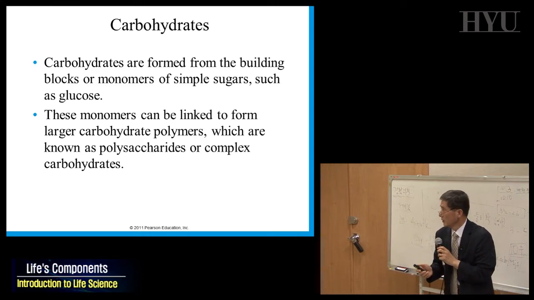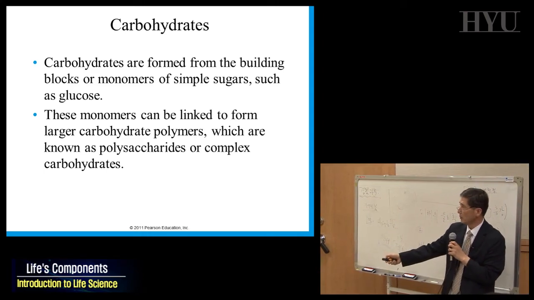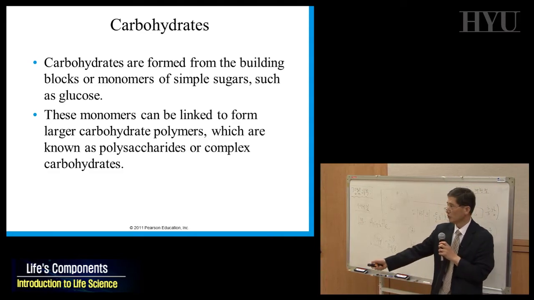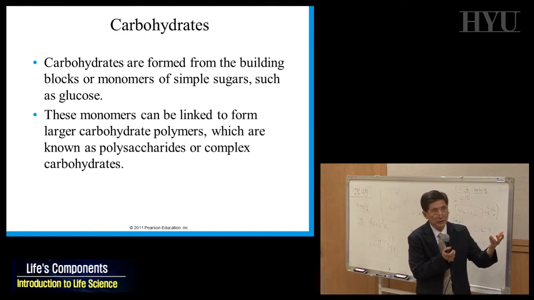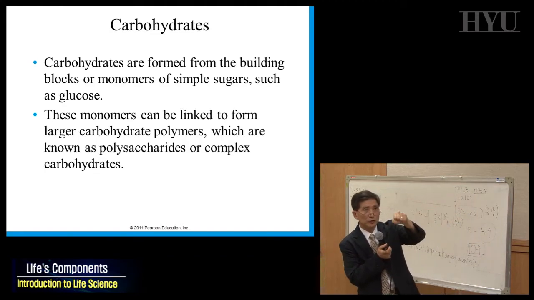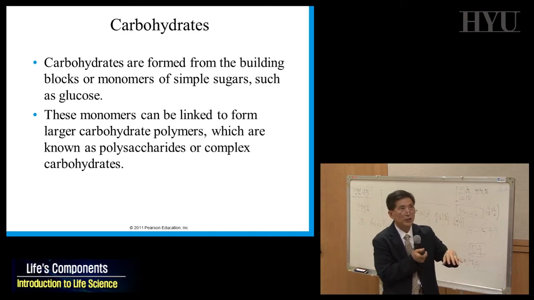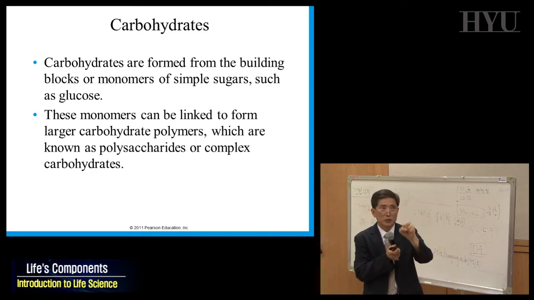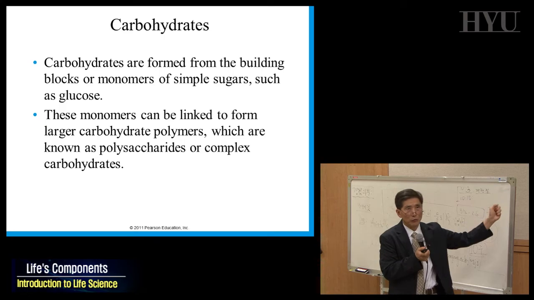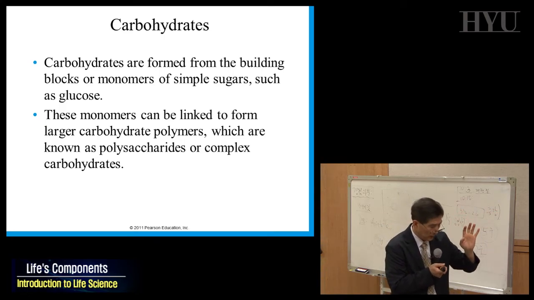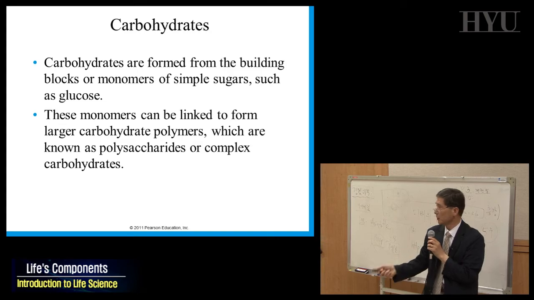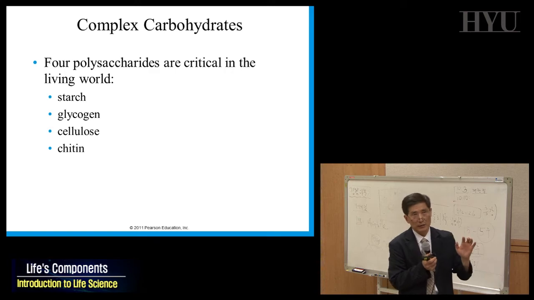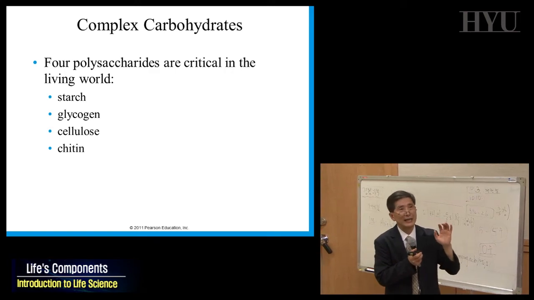So there are different names, polymers or polysaccharides. Saccharide means sugar, so polysaccharide means you have put lots of sugar together. So what is the characteristic of carbohydrate? You start with a small one, a building block, you put them together, you make a long one. We have to go through 4 different types of carbohydrate. They have their names: starch, glycogen, cellulose, chitin.